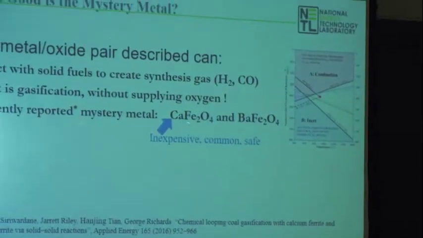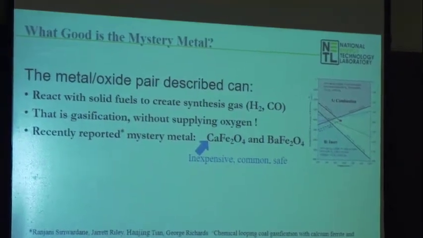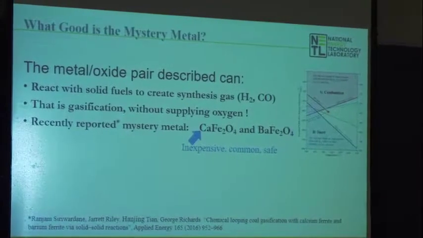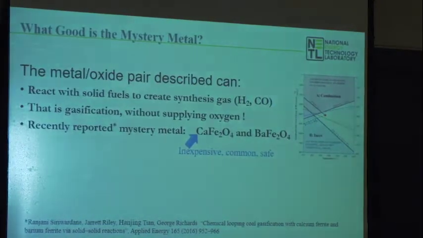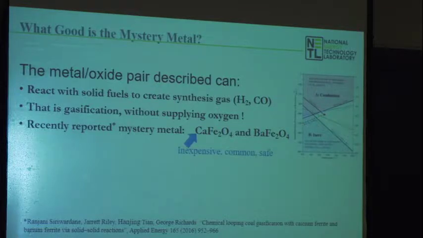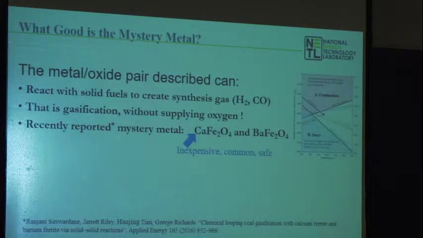ceria. The thing that we found most recently here, this is a 2016 paper, is calcium ferrite. I mean, you dig stuff out of the ground and grind it up and heat it up, you'll end up with calcium ferrite, right? Very simple material, and it will oxidize solid fuels right to synthesis gas. I show you this just to show the power of understanding the physics represented by that Ellingham diagram, right? Because that's how we came to this.